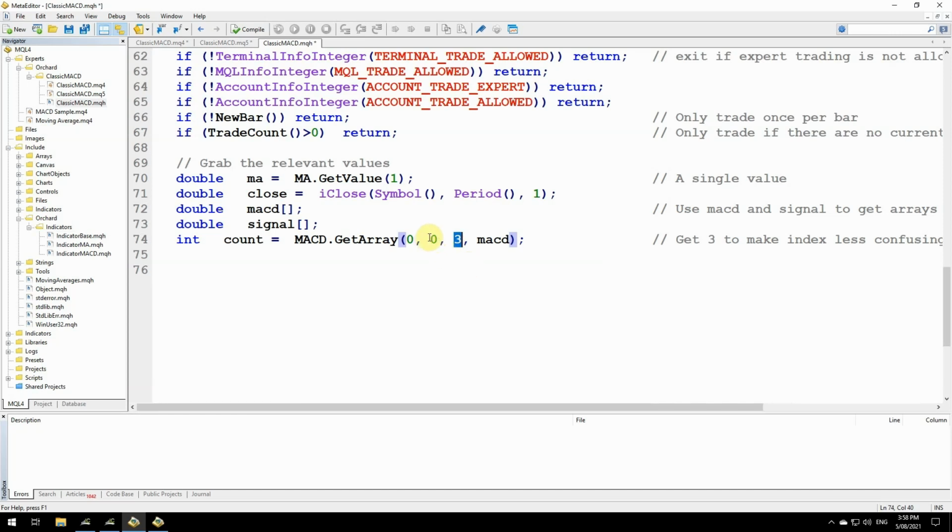Now I don't need bar number 0, but it's easy to get back, and I think it's easier to do this because then the index to the values in this array is going to match the bar numbers. And that just fills those values into this MACD array. And this function also returns count, which tells me how many values it has put into this array. I've asked for 3, but just in case something goes wrong, it won't return a 3. This count will be some other number. So I need to test that to see that I was successful in getting those values.